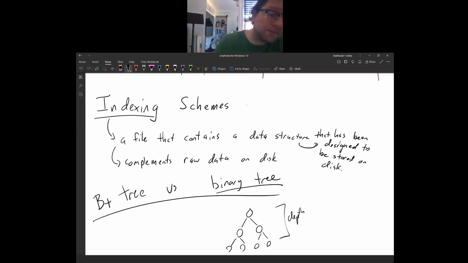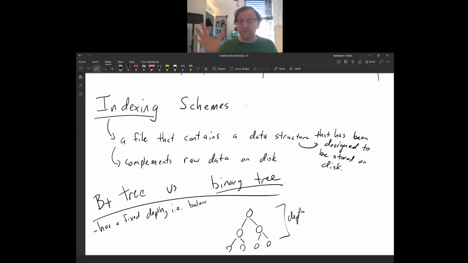Now, a B+ tree has a fixed depth, i.e., it's balanced. That's the B in a B+ tree. It's balanced, so the depth is controlled.